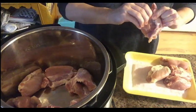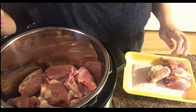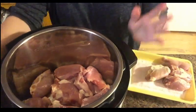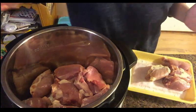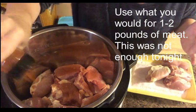What we're going to do is take taco seasoning. Right now, if you look at my pot, hold on, there you go, it's just in a single layer. So I put my taco seasoning in a shaker, and I'm going to liberally coat these with taco seasoning.